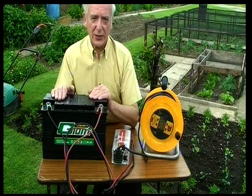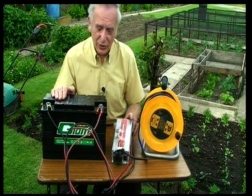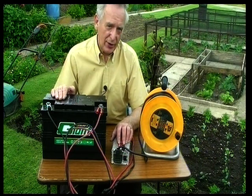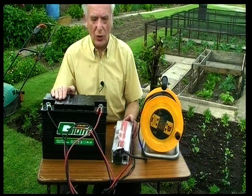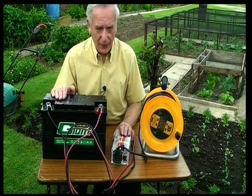I couldn't give you a price for this heavy duty battery — they're not cheap. I can't even remember how much the inverter cost, but I think the whole lot is cheaper than buying a good quality generator. So it's really a question of working out what you're going to use and what the wattage is going to be. If it doesn't exceed the inverter you've got, you're fine.